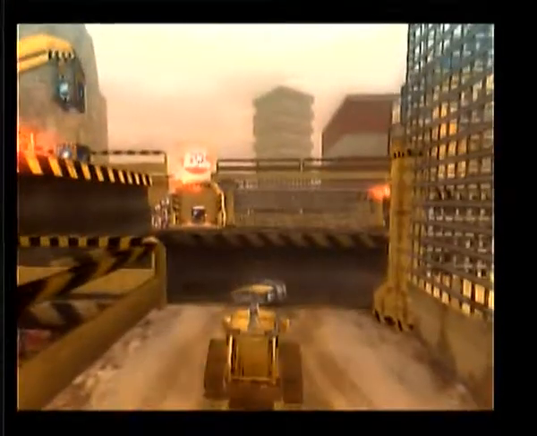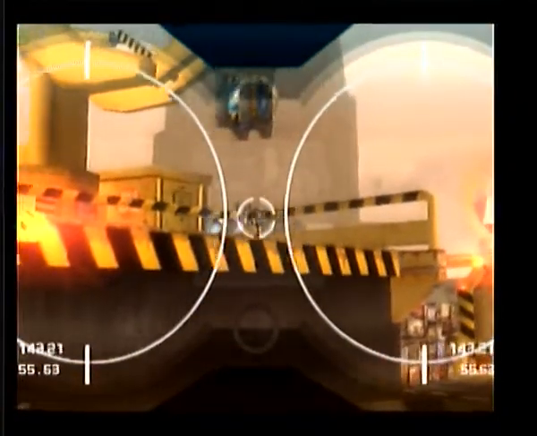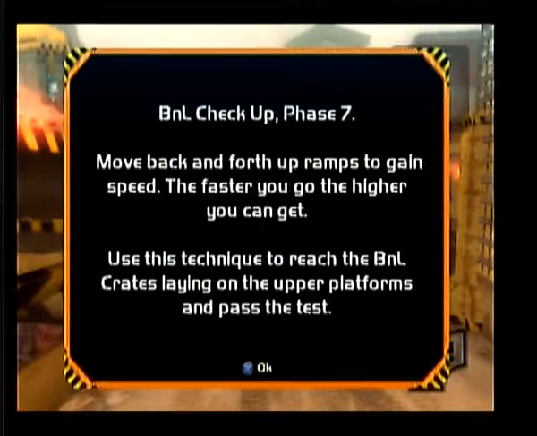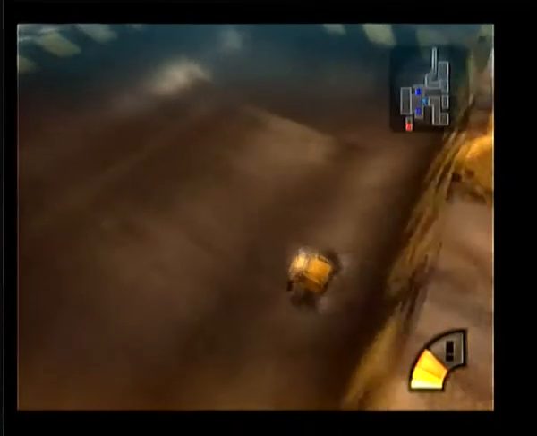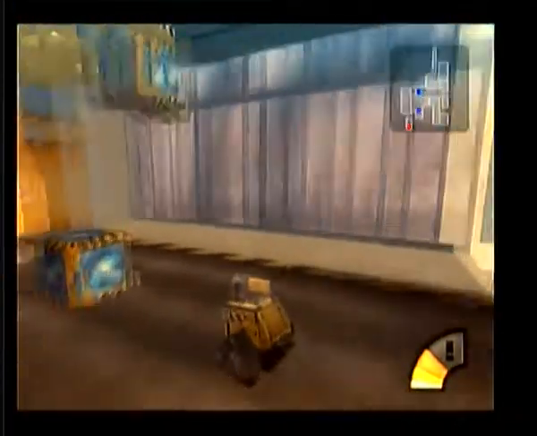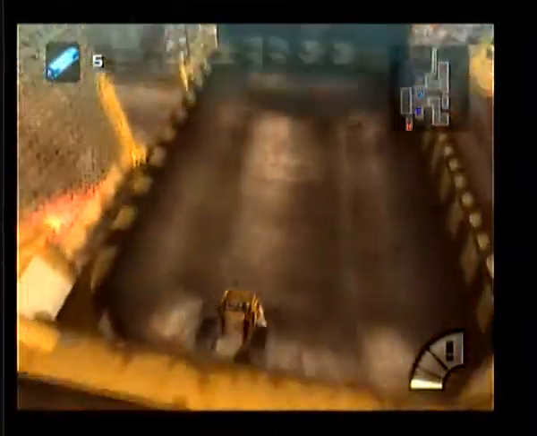Scanning, by and large checkup. Phase seven. Prepare for the height and air control diagnostics checkup, level two. Use the ramp to gain speed and reach higher platforms.